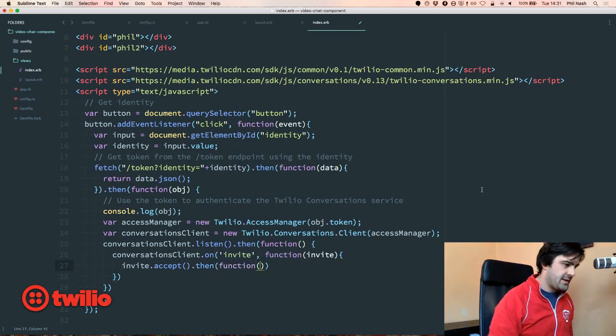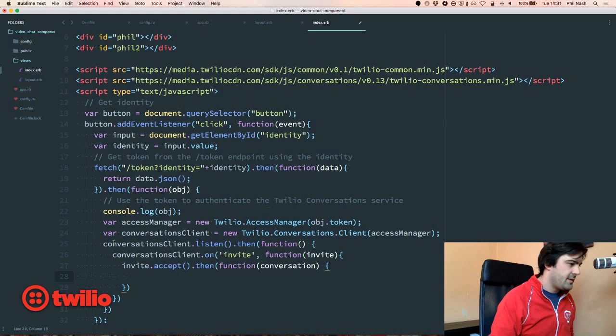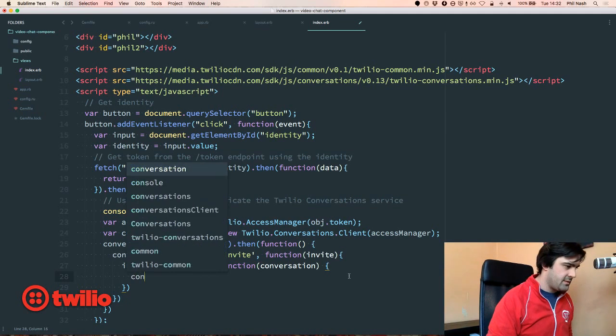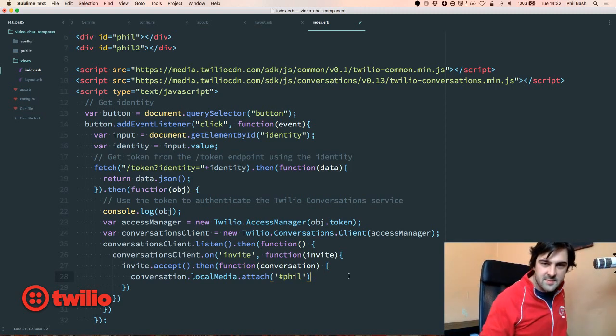We're getting quite deep in our nesting here, but I think this is still understandable. The conversations client listens, and when it's ready listening, it can accept invites as an event. When it gets that, you can accept them. When that's accepted happily, we get a conversation object. With that conversation object, I can get hold of my local media, that is my video and microphone, and attach that to our div, which is the first div at the moment.